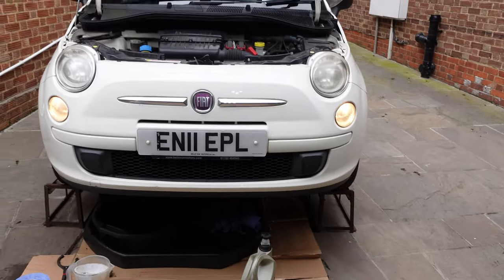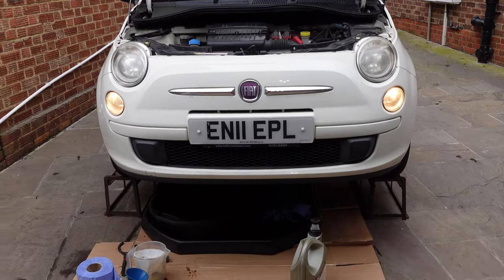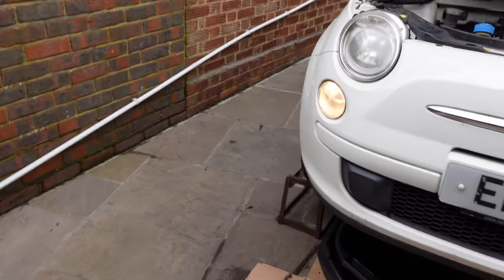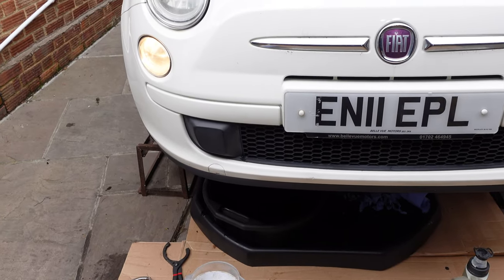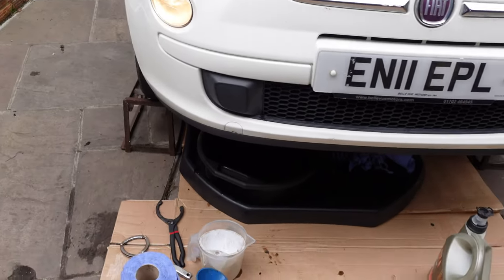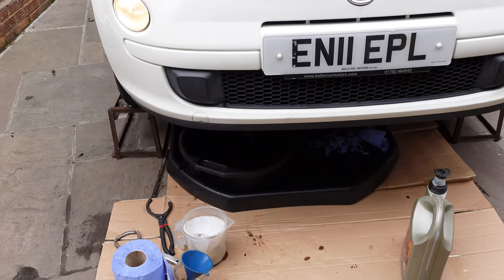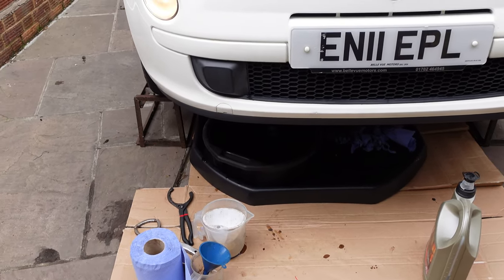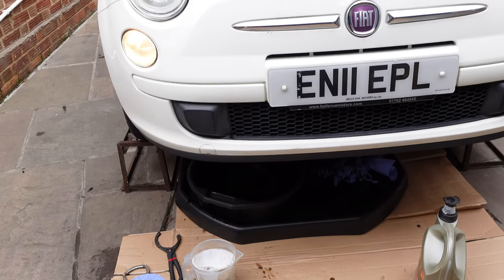That is the oil change done, oil and filter. I had real trouble getting that filter off. I actually paused the camera to start with because I just couldn't get it off. I did eventually. I just couldn't get the jaws of the filter remover to grip onto it. It was done up so tight and it looked like it had been done up with grips quite tightly as well. I know you're meant to do them hand tight — I always go about another half a turn after hand tight. But it had indentations in the actual body of the filter where someone had obviously put it on using the removers as well. So that was a bit of a pain, but it came off eventually. We're all filled up with oil. I'm just running it up to temperature, then we'll get it down. I just want to check there's no leaks.